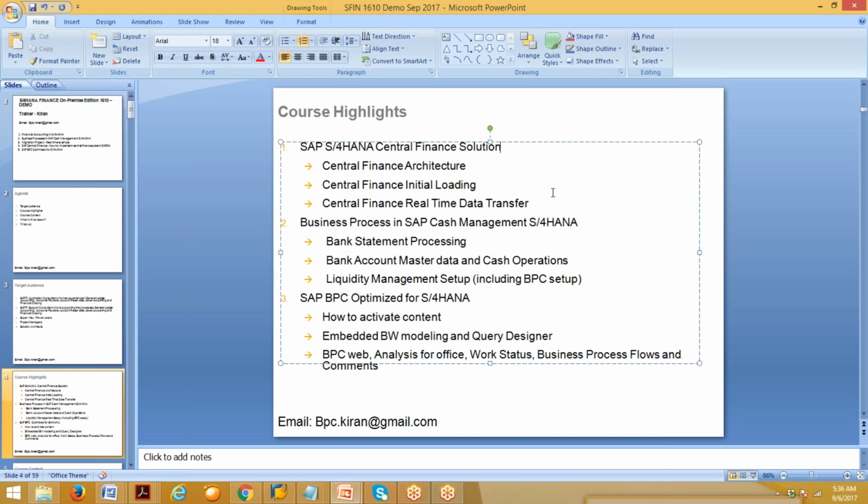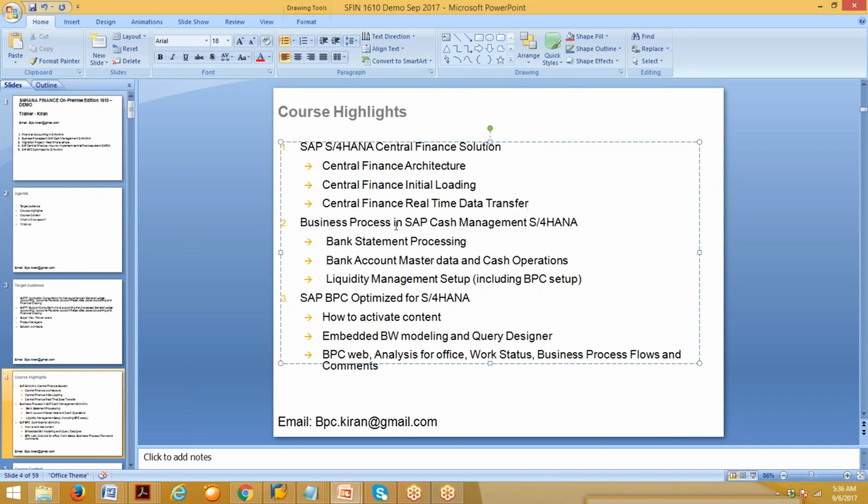If you have EHP systems, if you have non-SAP systems, and you want to install one S4 HANA finance system centrally, how to transfer the data of these source systems to this particular central finance system. We will understand central finance architecture. How can we use this central finance? How the data from the source systems transfers to the central finance system, initial loading, and real-time data transfer.